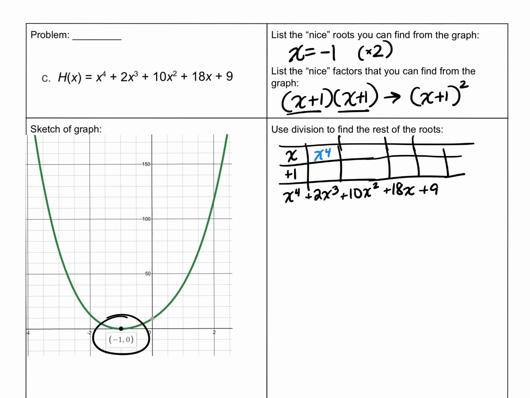I know that x cubed times x will give me x to the 4th. These two have to add up to 2x cubed, which means this has to be x cubed. I know that x squared times x will give me x cubed. Then I get x squared. These two have to add up to 10x squared, so that's 9x squared. Again, this is all on the paper I gave you, which is why I'm working through this pretty quickly here. These two are going to add up to 18x, so that should be 9. And then finally back to the top here, so this is going to be 9 times 9.